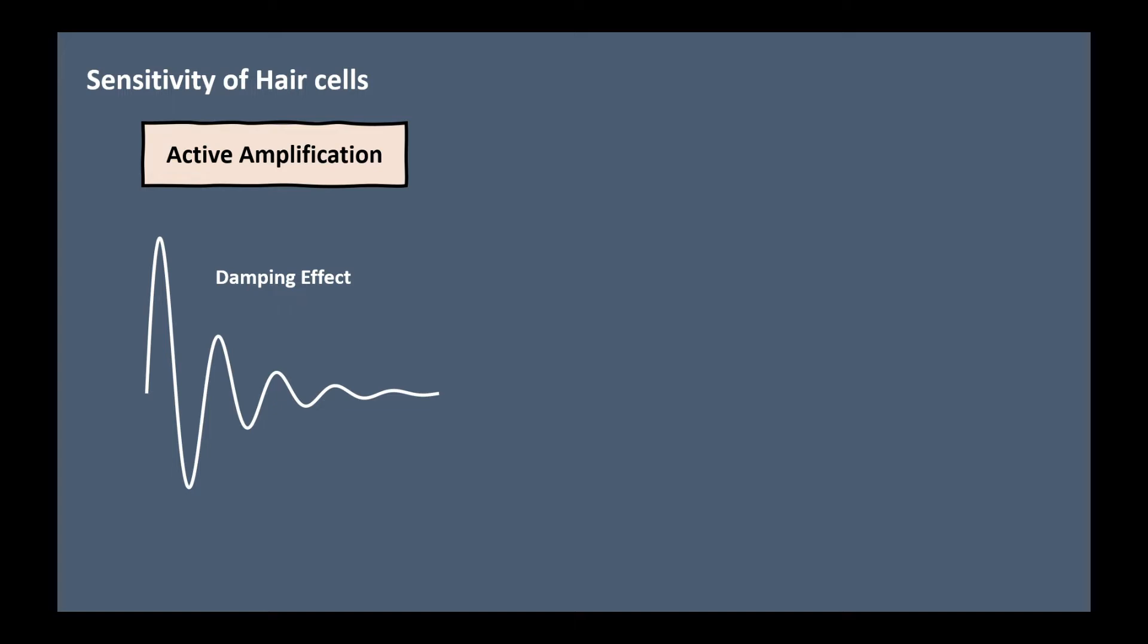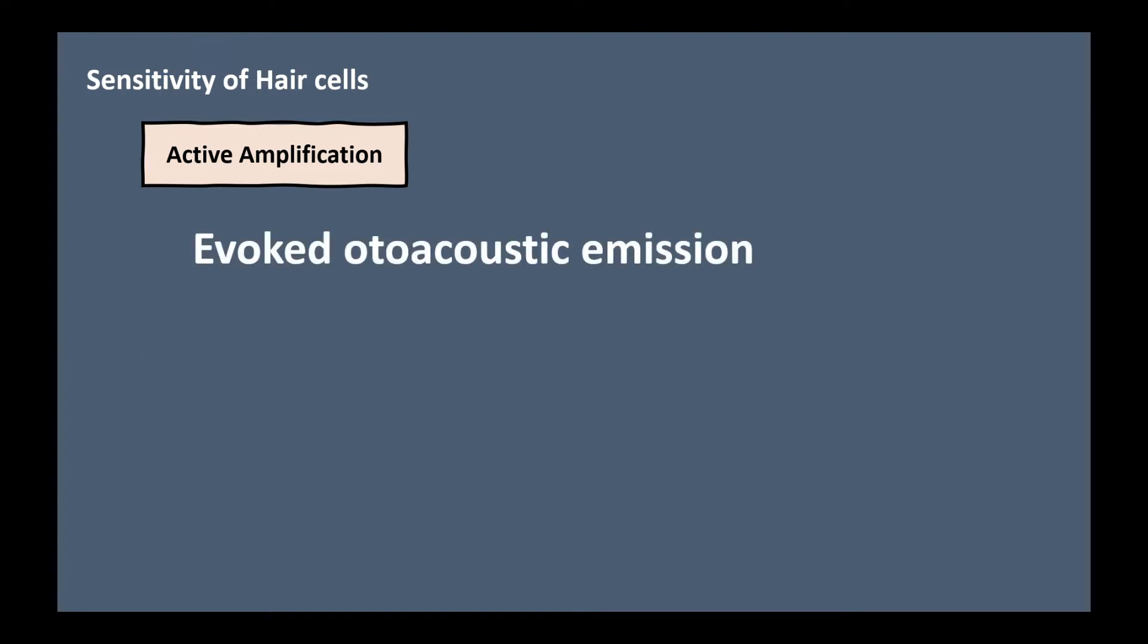There are two ways of active amplification. Evoked otoacoustic emission is that high frequency sounds are emitted with the shortest latency, approximately 5 ms, and low frequency sounds are emitted with the longest latency, approximately 20 ms. They represent the emission of mechanical energy by cochlea triggered by acoustic stimulation. The active amplification of cochlea also can be explained by spontaneous otoacoustic emission. At least 70% of normal human ears continuously emit one or more pure tones. This active amplification of cochlea helps to face the damping effect of cochlear fluid on the basilar membrane. But if it is overly active, the ear emits sound.